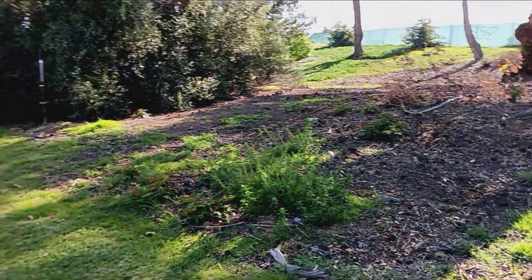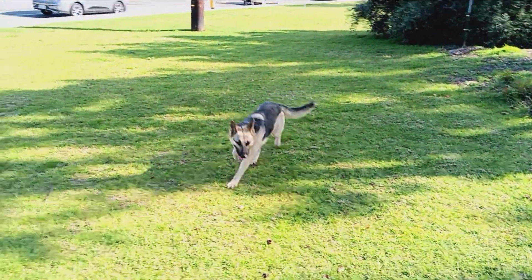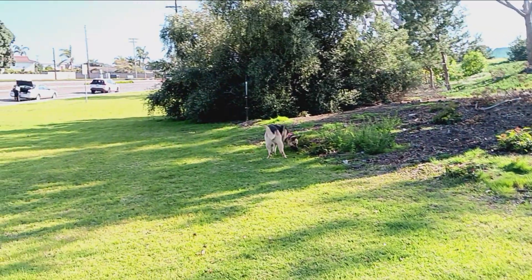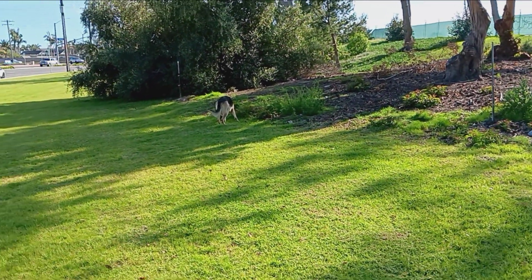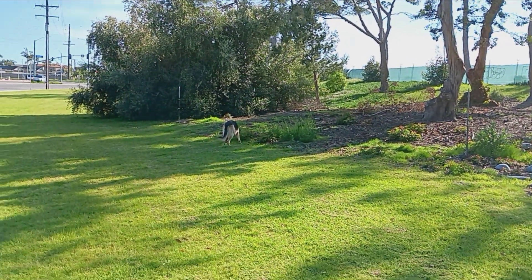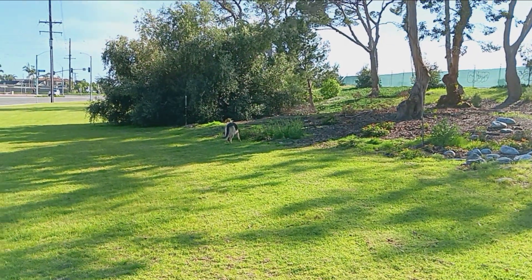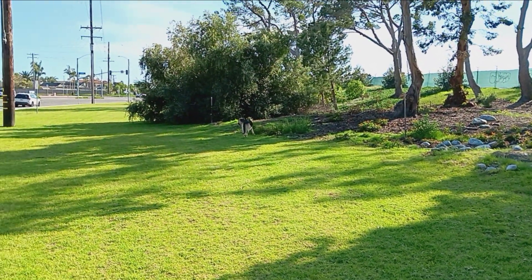Got her genetic test showing up tomorrow — Embark DNA, breed and health check. Because we're dealing with a kennel, not a rescue dog, but a city impound dog. We're going to find a little bit more about her. They had her down as a mix. Either way, she's my dog.